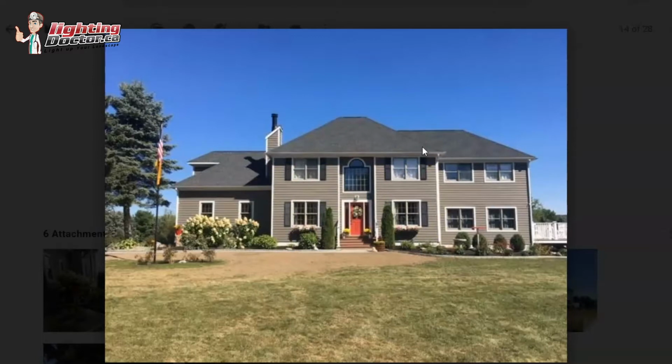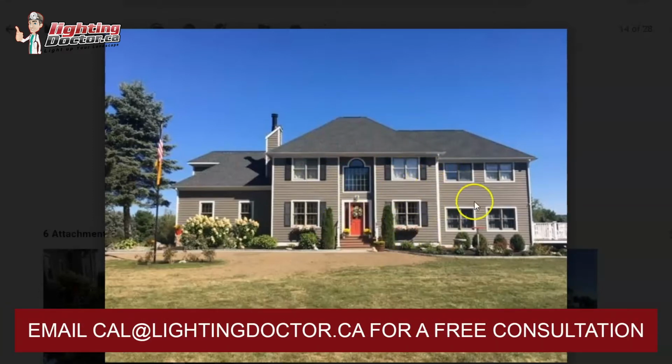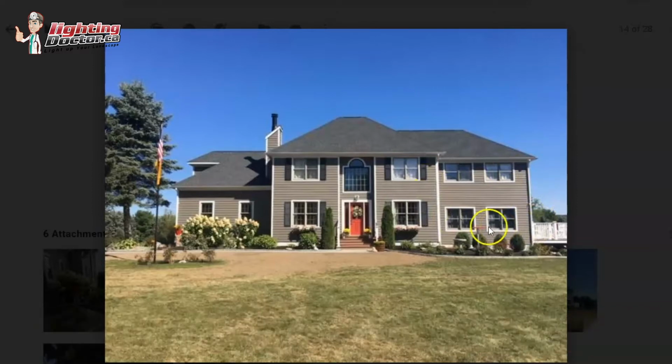What I would do is I'd probably actually have 4 across the front here. I would kind of have one behind the cedars and on both sides of the window shutters that's shining straight up, so it's really just kind of grazing the siding of the house and really make this whole backdrop stand up on both sides. I think that would look really good if you were to do that. I think over on this side I would probably still use those brighter intensity ones. I think what I would do here though is I would almost have them underneath the windows because I want to kind of match what we're going to do over here.